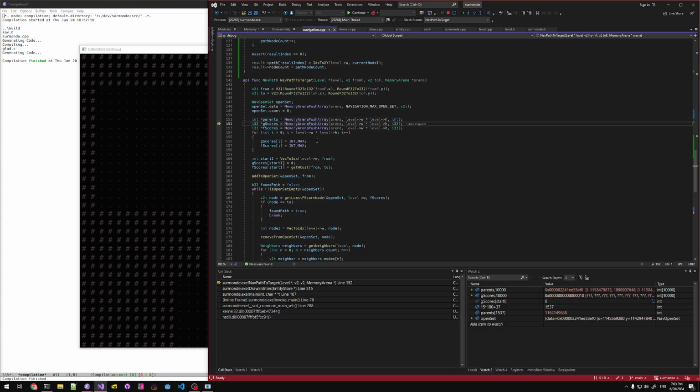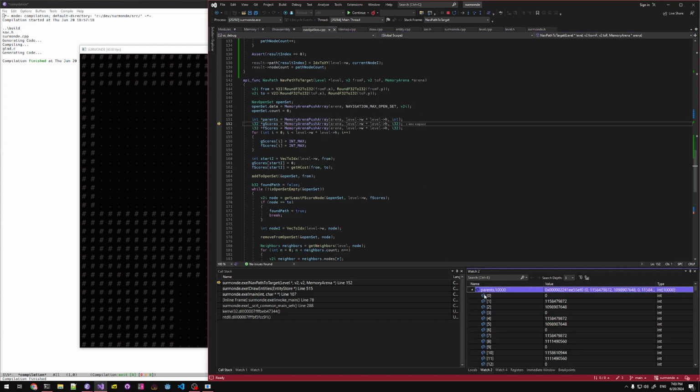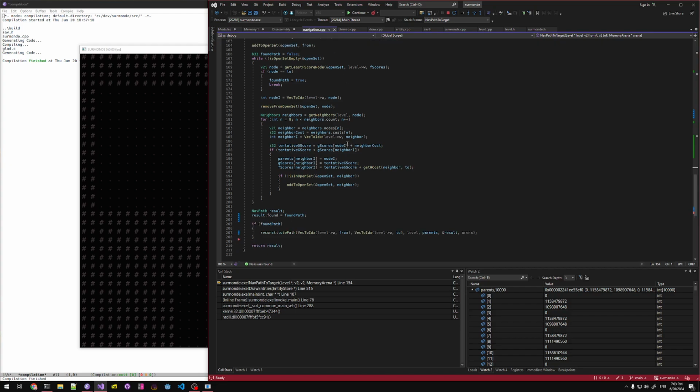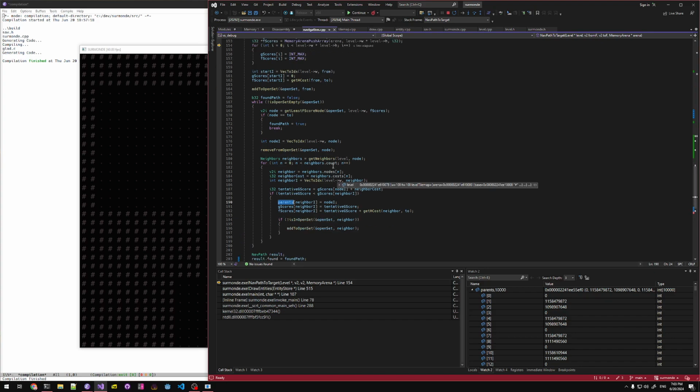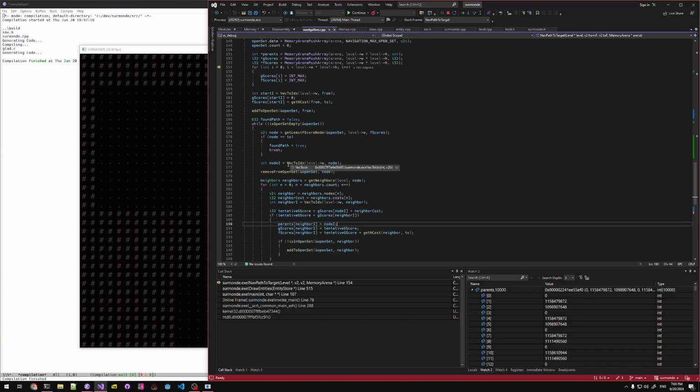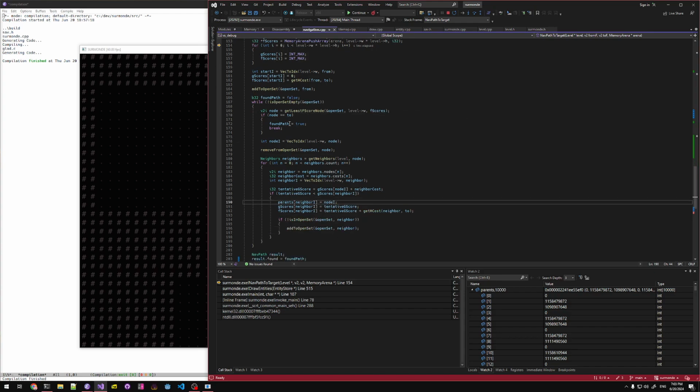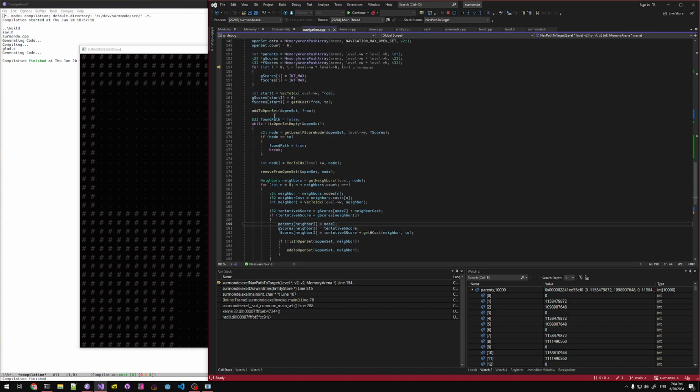Okay, so that's what it is with garbage in there. Is that a problem? That there's garbage? I don't think so. Because we never actually get to our parents. Yeah, no, that's not a problem. The problem is that we empty our open set without reaching the target.